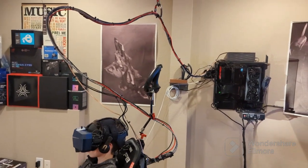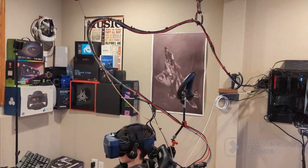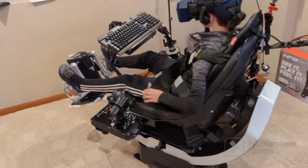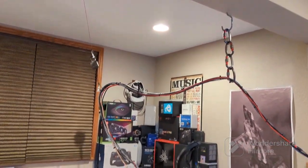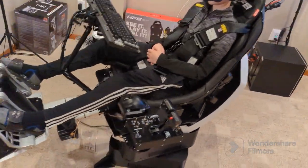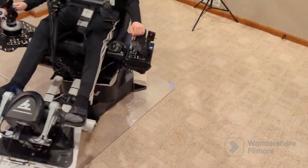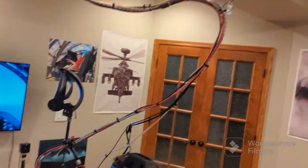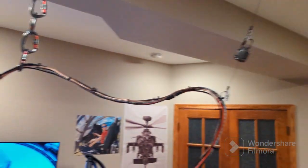Sorry for the sideways video — I was trying to get it all in one shot. I think this is a really good way to set this all up. If you guys have any thoughts on this, please do comment. This is a ton of work, but I hope this helps people with anybody's setup. This doesn't have to be a motion chair — it would apply to just about anything with VR. If you're trying to set up some sort of a look-around, swingy, tracky thing, this is kind of what you want to do.